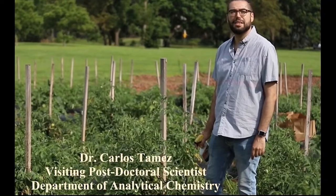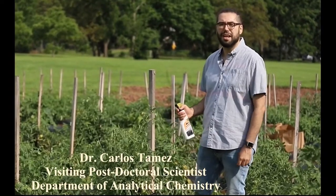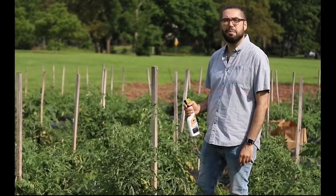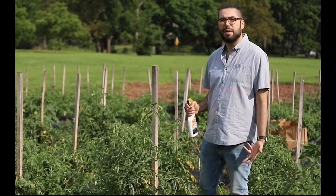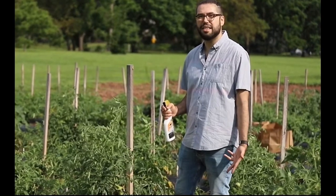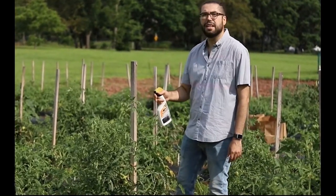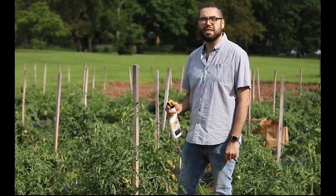At the beginning of this experiment, we took four-week-old tomato plants and spray treated them with concentrations of 100 milligrams per liter of different charged copper oxide nanoparticles. We used a positively charged copper oxide nanospike, a negatively charged copper oxide nanospike, and a positively charged copper oxide nanosheet. We sprayed the leaves evenly of all of the plants, including the control treatments where we use the ionized ones.